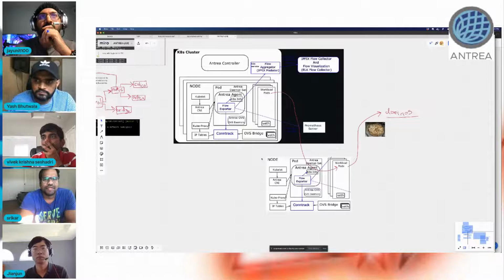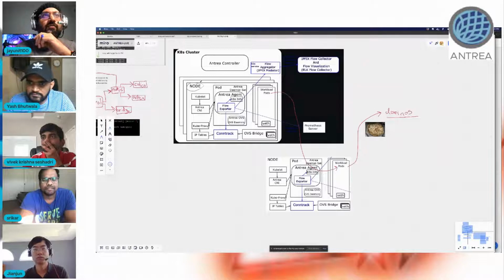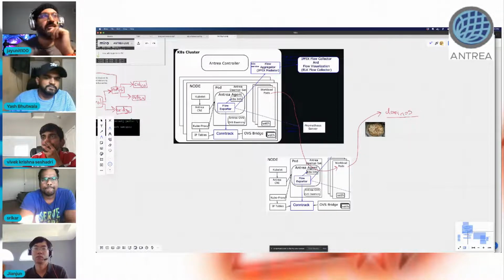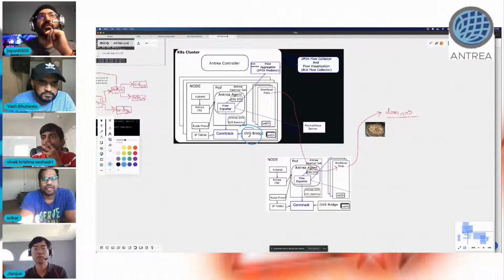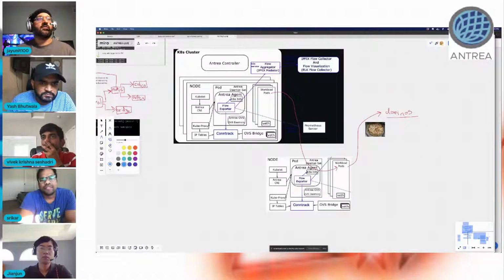And what we do is we run a flow exporter as part of the Antrea agent. So when you say collecting the flow information on each node, why do you want to collect it at the node level? Don't you want to collect it at the pod level? The node has all the flows that are going through all the pods in the node. Because the OVS bridge is on the node. Right. So the only way you could do this is because you're using OVS for everything, right? Yeah, even for the iptables implementation too, it has to use conntrack, right? So we are basically getting the flows from the conntrack module, not OVS per se.